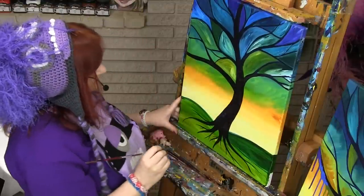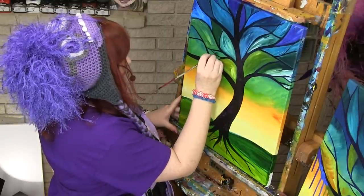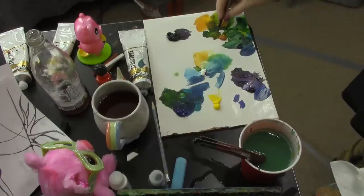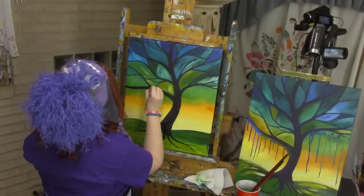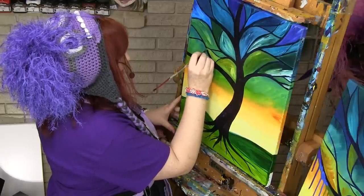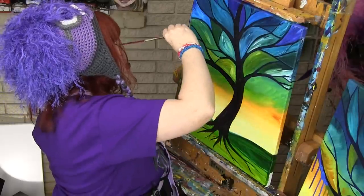Trees filling in. We think about our trees filling in. Just painting in these little spots. You can paint these in with great precision. You can be very relaxed and painterly about it.